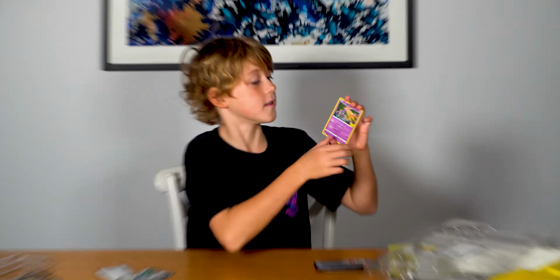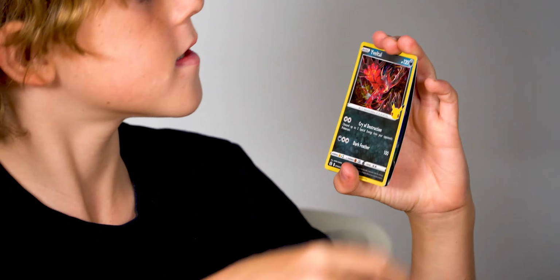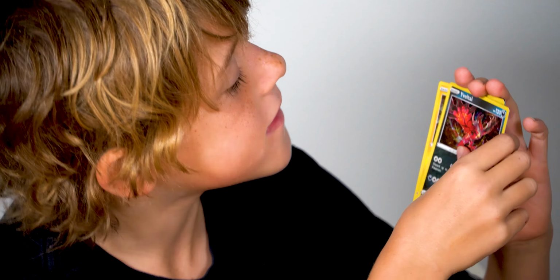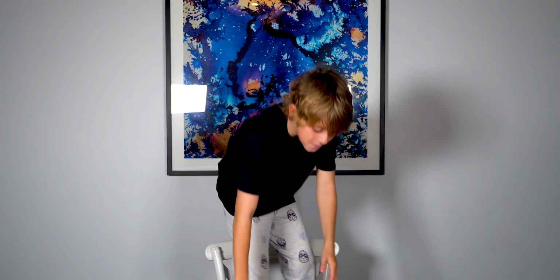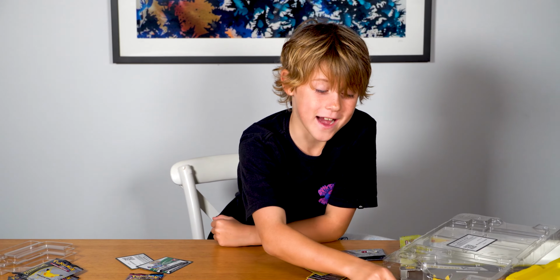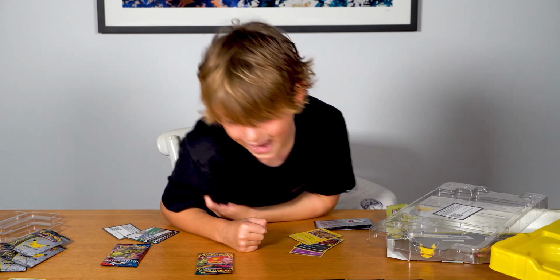First, we have a Exernius. We have a Yveltal. I don't know how to pronounce that. Oh, we got another Zekrom. Oh my god! Holy guacamole! We got a V flying Pikachu. I already have one of these that my friend traded me. And oh, I'm just so happy.